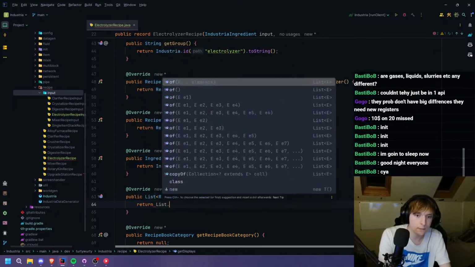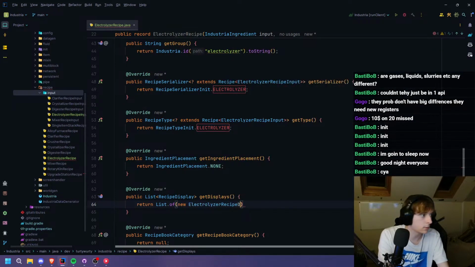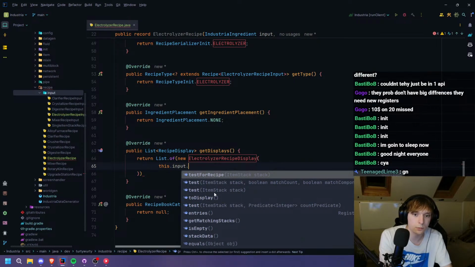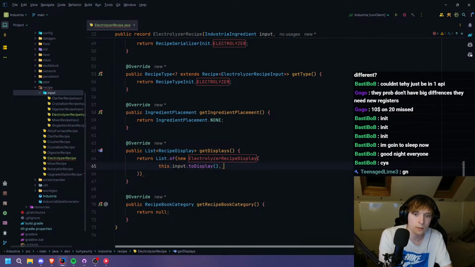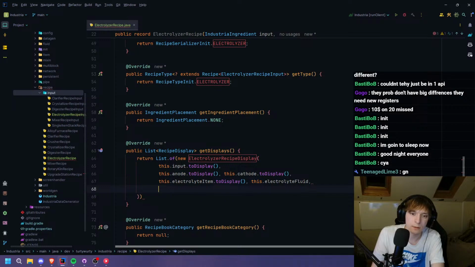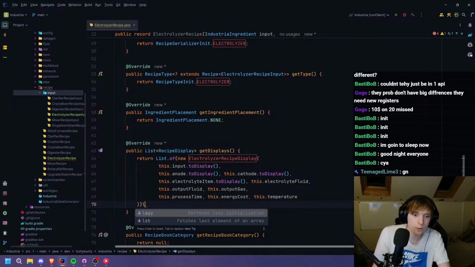Going to be a list of a new electrolyzer display, which is going to take in a few things. So it's going to take in this input to display. It's going to take in anode, cathode, electrolyte item. We'll just pass in the fluid. Output fluid, output gas, process time, energy, temperature.